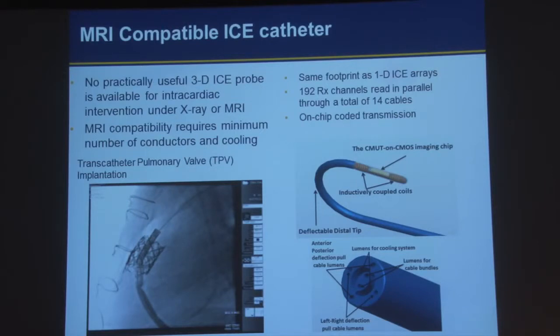And also another important thing is that these catheter cross-sections with a small number of cables will heat. But the thing is, we have all this 3 millimeter diameter area for us. We can actually use that for water cooling. And these guys have shown water-cooled catheters to be used under MRI. So when we combine those two, we may actually get an ICE catheter that can be used under X-ray, obviously, but also under MRI.